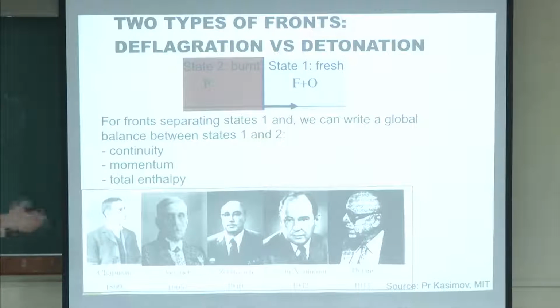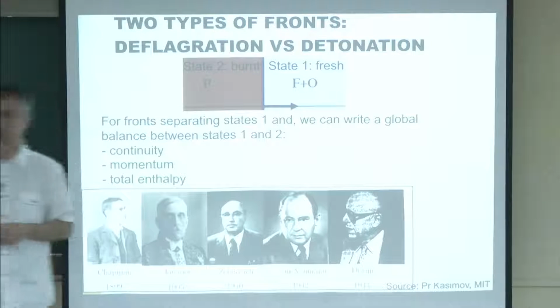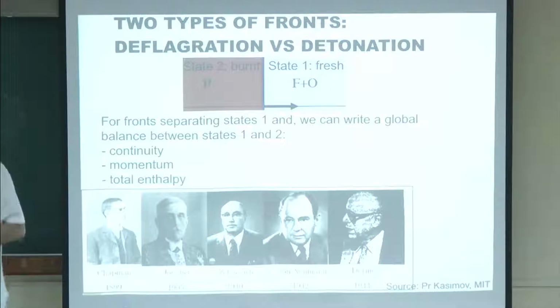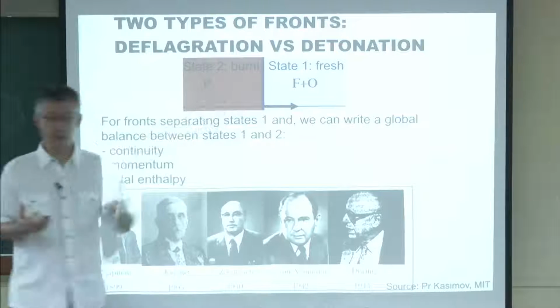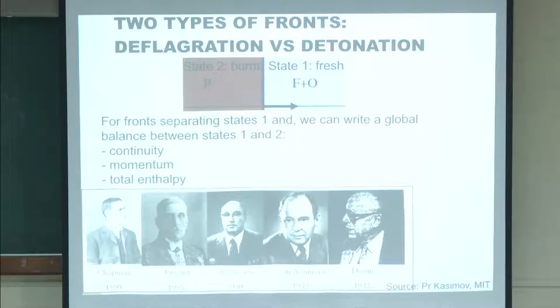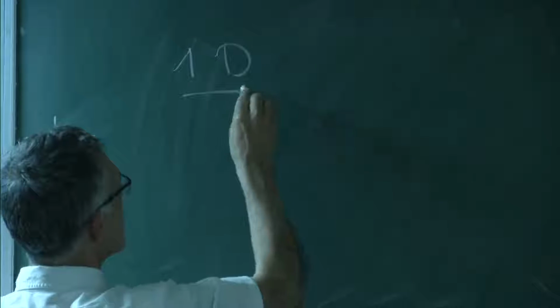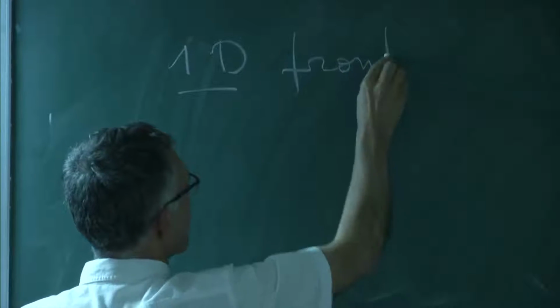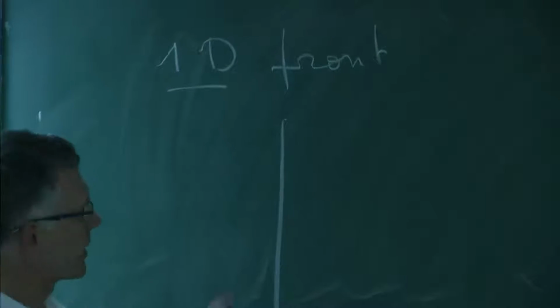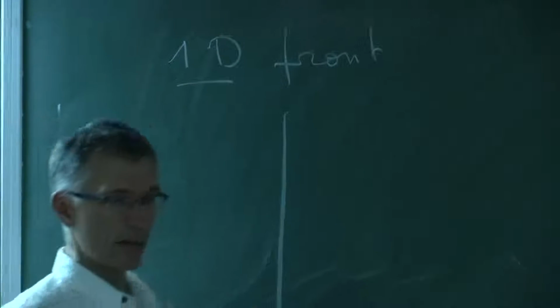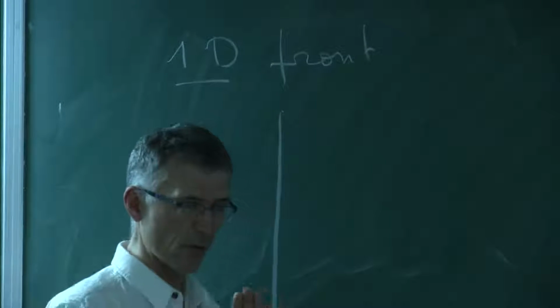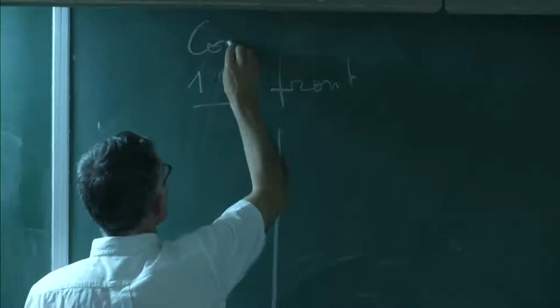And this is actually a long list of mathematicians, and the mathematicians love actually combustion. It's a usual problem for them because it's a very interesting equation to solve. And you will see also that this has a lot of applications. So what are jump conditions? The first thing to say is that you begin all this analysis by saying that you have a 1D front. So it's a line separating two states. And then you assume, and that's also not obvious for the moment, you assume it's moving at a constant speed.